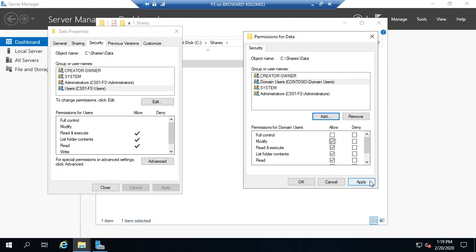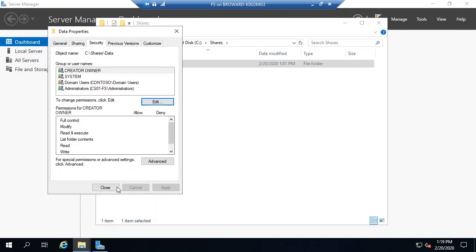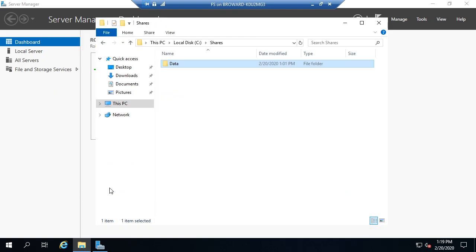You normally want to give modify rights. Full control is strictly for the administrators, or for the manager or something like that. The person who needs to give rights should only have full control. Click OK. Click Close. And now we've created a network share.